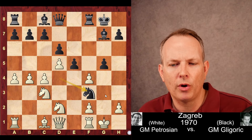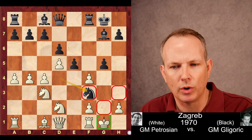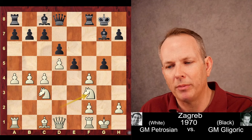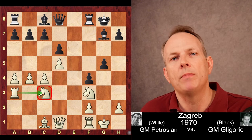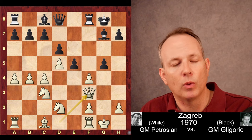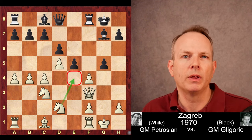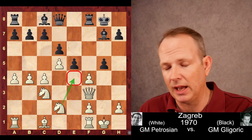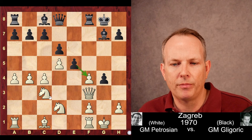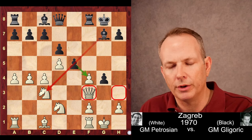Gligorić goes ahead and gets rid of that light-squared bishop. The idea is, by this pawn going to g3 and exchanging itself off, these light squares around white's king have become quite weak. So he's exchanging off the light-squared bishop which can defend those squares, while his own light-squared bishop is still on the board. The best move here was probably knight takes f3, and after exf4, rook to a3, and black probably does not have compensation for an entire piece. But Petrosian takes with the queen instead — I think he wants knights controlling e4. And Gligorić plays g4, not taking on f4 yet; he's going to take with the e-pawn to open up the diagonal for his dark-squared bishop, but first kicks the queen back and gains more control over the light squares near white's king.